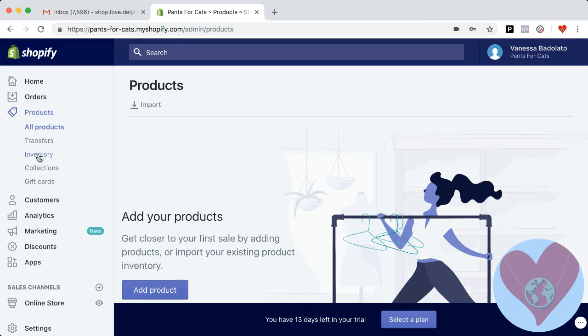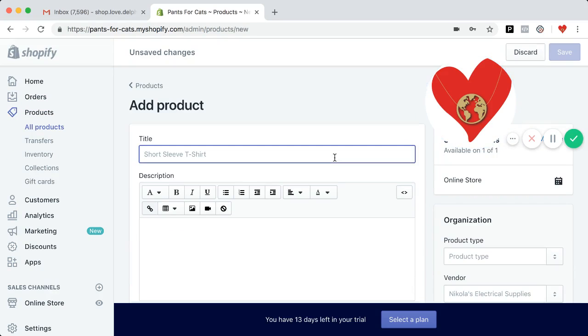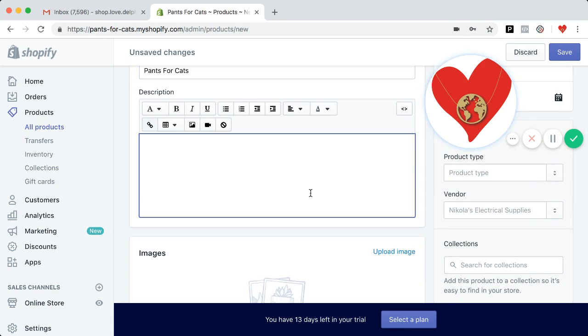Products. This is where, obviously, you're going to hit add product. And I am selling pants for cats. Your description, you always want to be as, excuse the redundancy, descriptive as possible. So customers really like to see styling tips, fabric content, where they're made, what else is really good? And wash instructions help a lot. That's also going to keep you from getting emails from customers asking you those same questions over and over again.